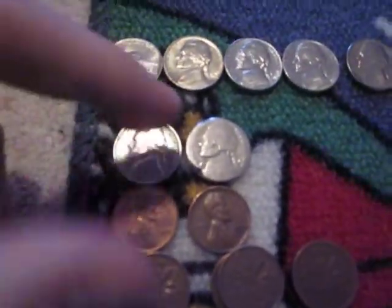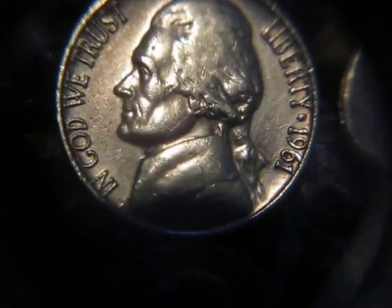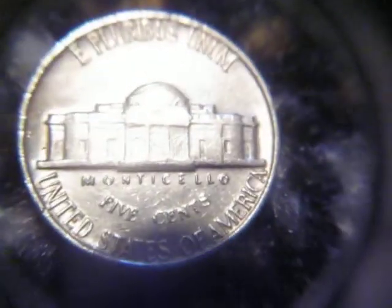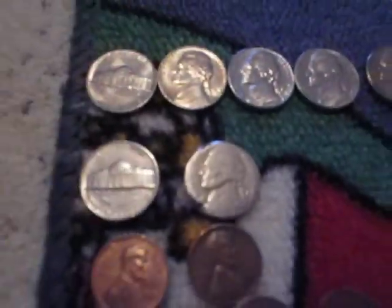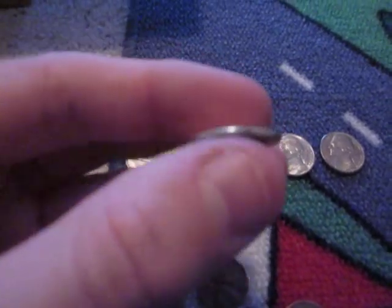Now going over to the possible proof and some strange coins. Got a 1961 that kind of looks a bit proof-like if you look at it. Not really showing too much on camera. It might just be an uncirculated or AU coin — could have been an old proof, I guess. Now we got this weird coin, I think it's like a 1986 or something. Very kind of weird. I don't know if that's just damage, PMD — post-mint damage — or what. But the back of the coin is fine; the front of it is kind of weird.